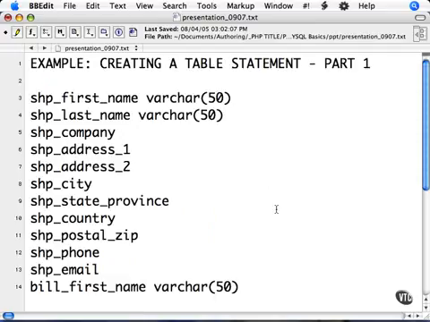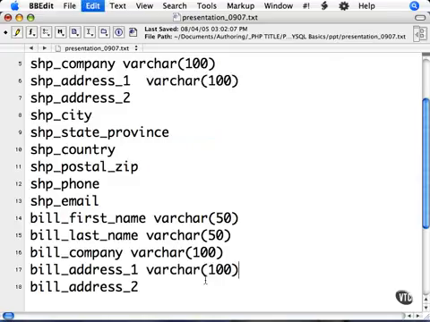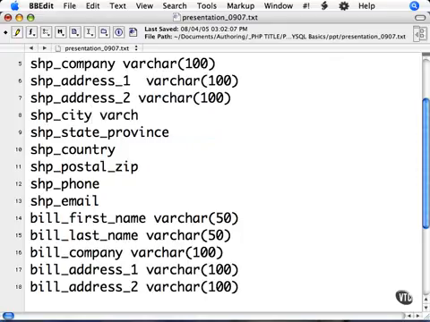Company names have up to 100 characters. Varchar 100. Addresses, also up to 100 characters. Cities, 50.